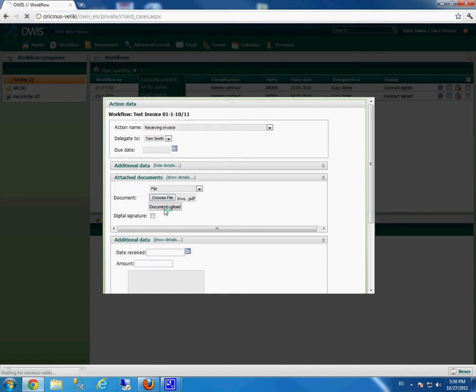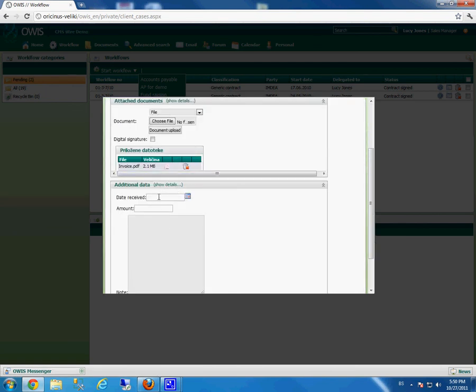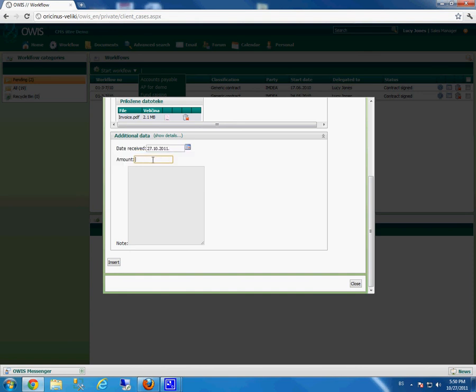By clicking document upload, the system automatically uploads this document to the server, and now we can add some additional data that define this invoice. So we can say it was received on 27th of October. We can say its amount is 233, and then we can put some additional data about the specific invoice.